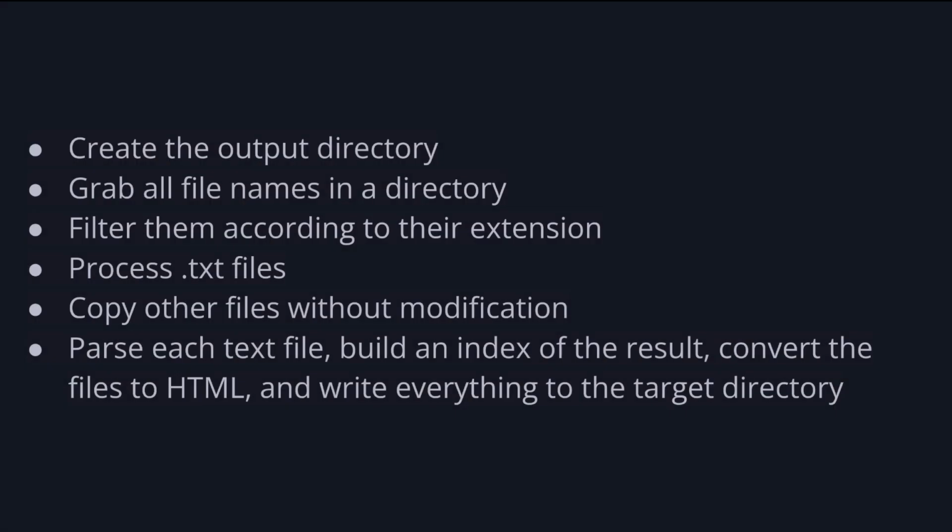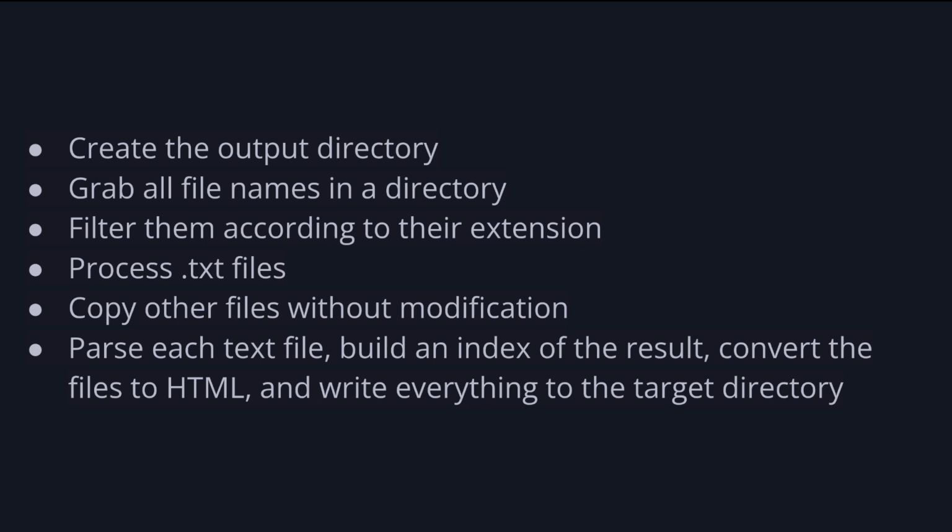So this is what we want. We want to create the output directory, grab all file names in a directory, filter them according to their extensions, process text files, copy other files without modification, parse each text file, build an index of the result, convert the files to HTML, and write everything to the target directory.